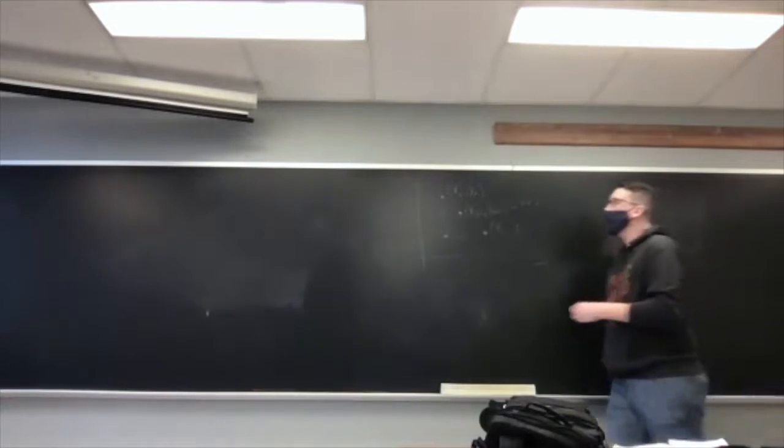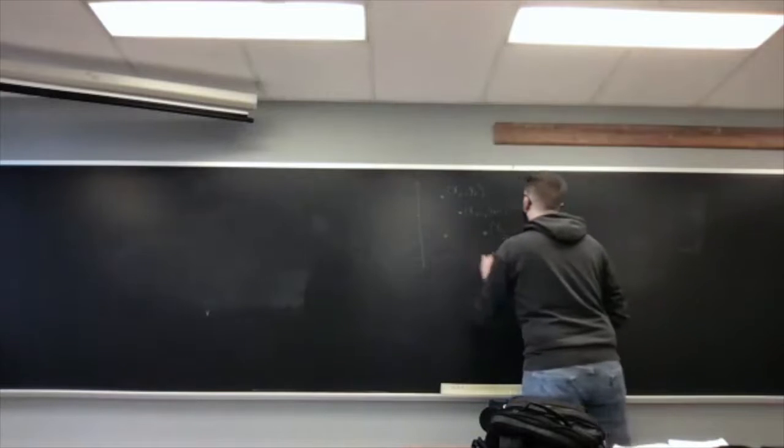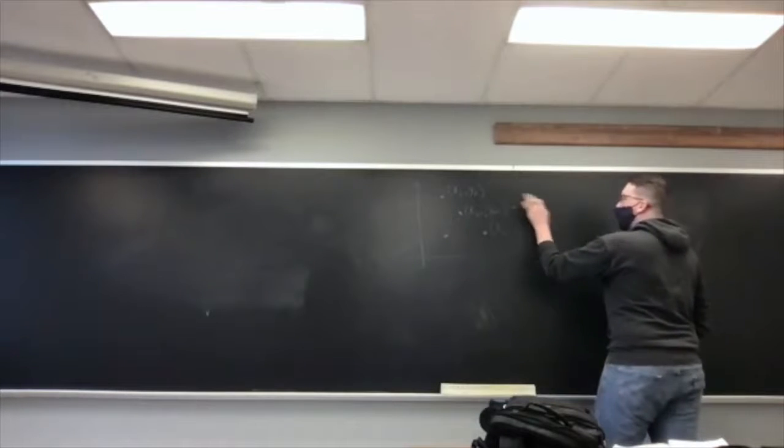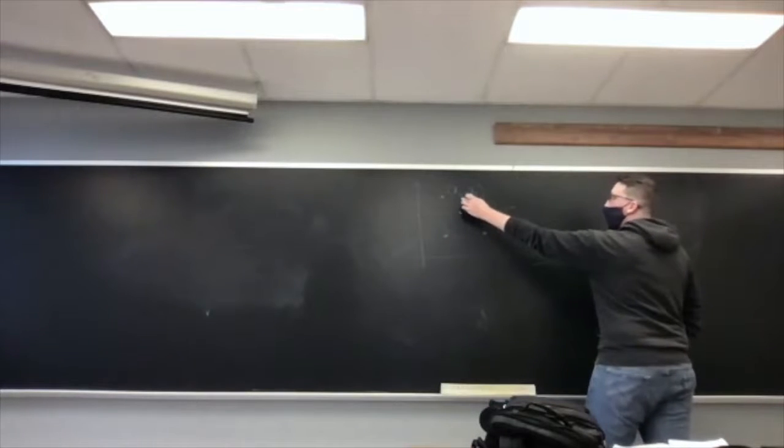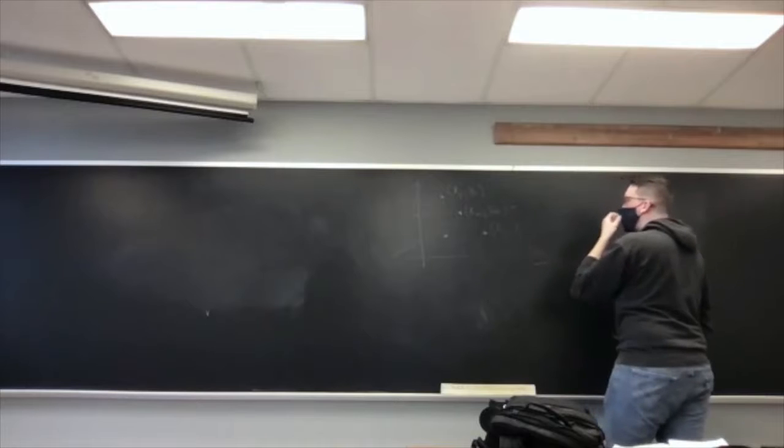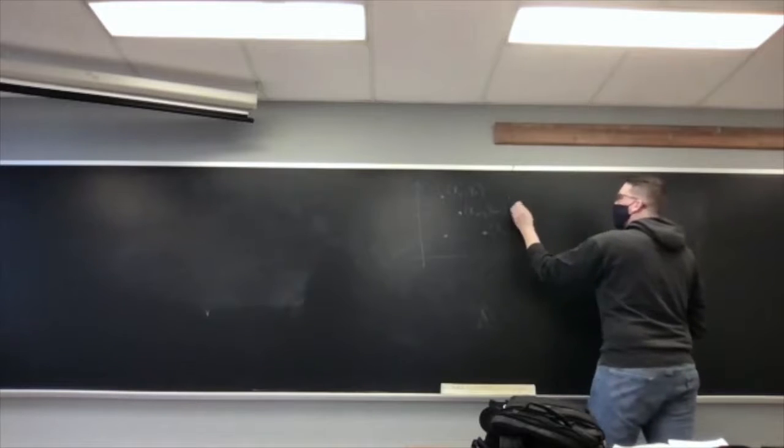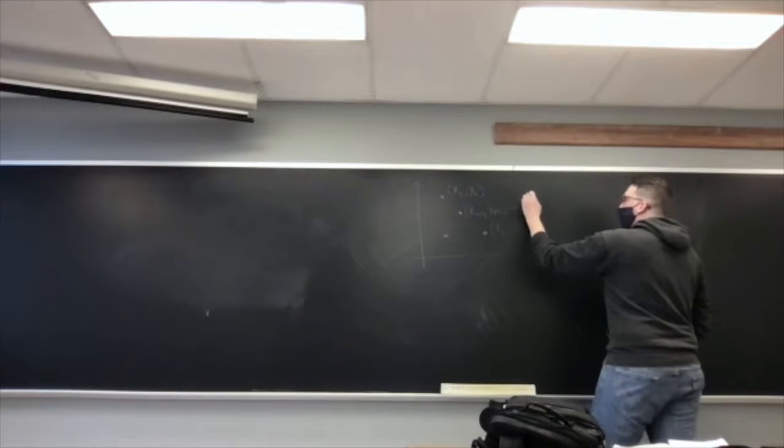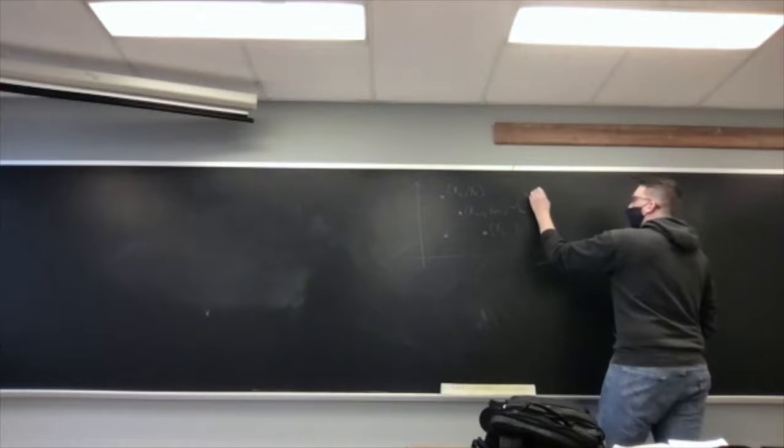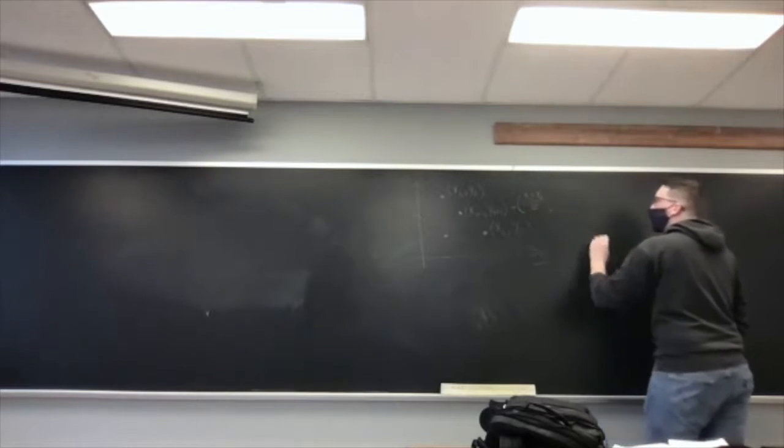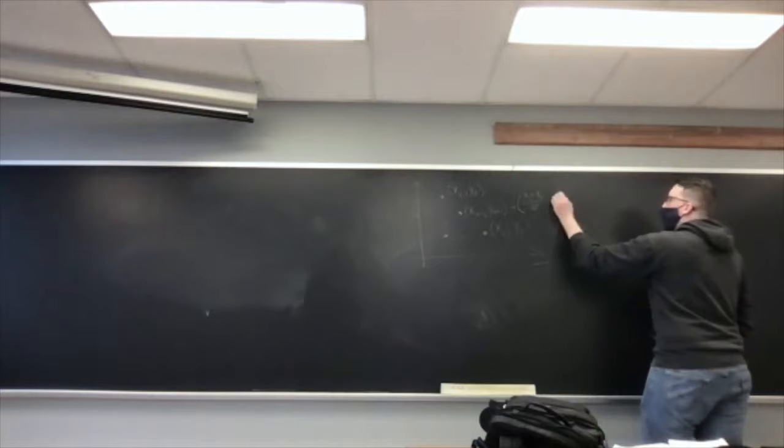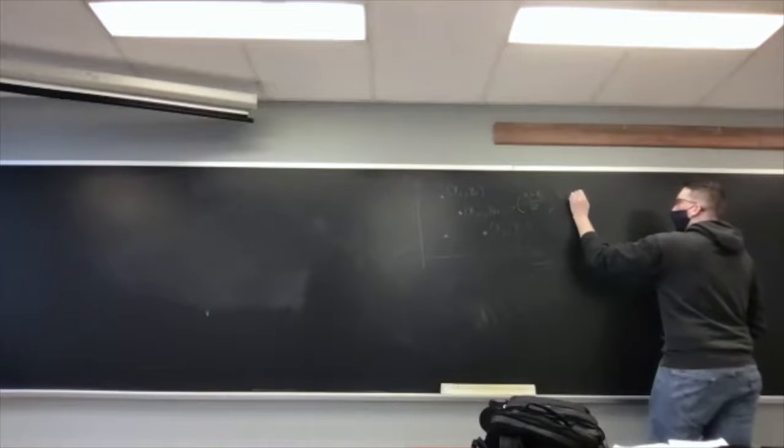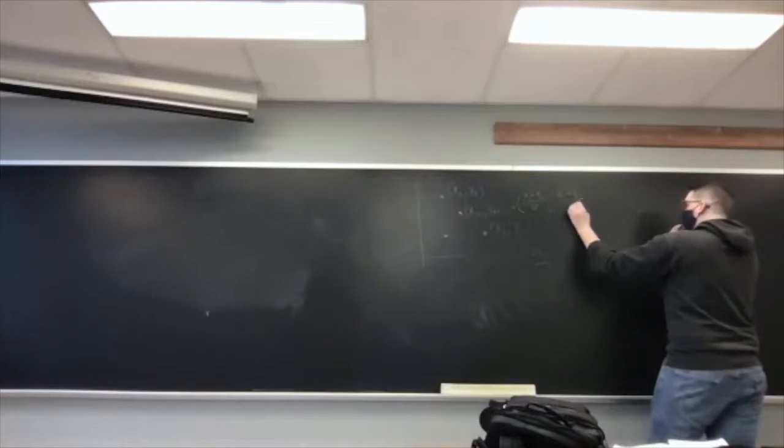So in that way, we know that the midpoint between x2, y2, x1, y1 is going to be the average x1 plus x2 divided by 2 and y1 plus y2 divided by 2.